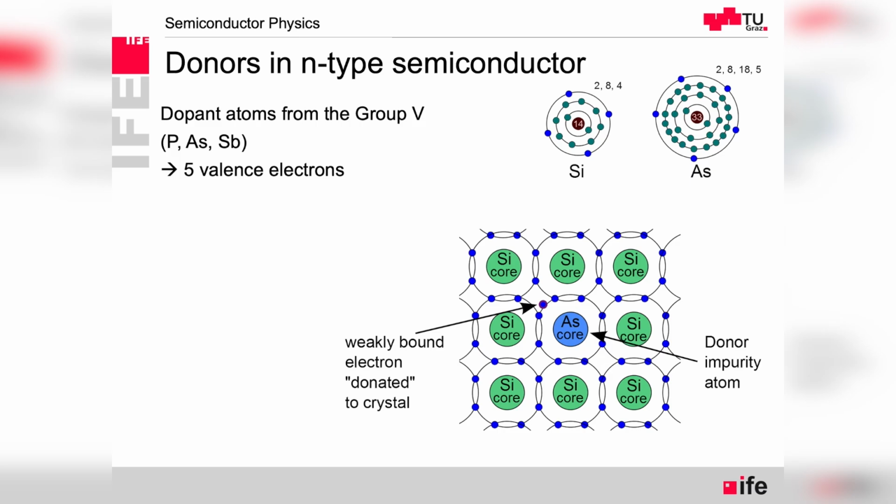But of course, the charge neutrality has to be fulfilled, so the arsenic ion stays positively charged. And the positively charged ion is what later causes scattering of charge carriers moving through the lattice. You will see later, when we come to the topic of minimum and maximum doping levels, that at very high doping concentration these scattering effects become more and more significant, and at some point they also cause degradation of some charge transport properties of the semiconductor.